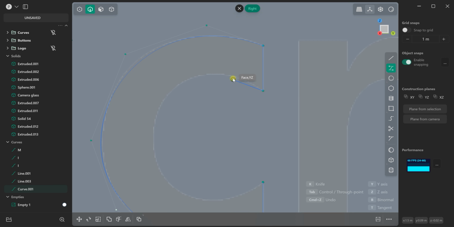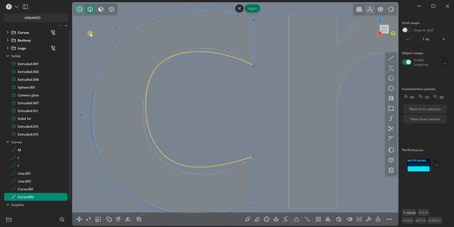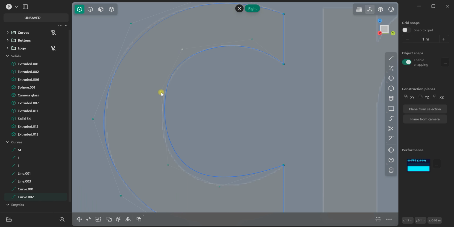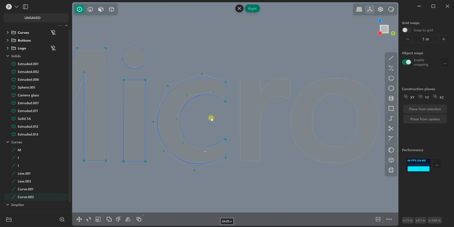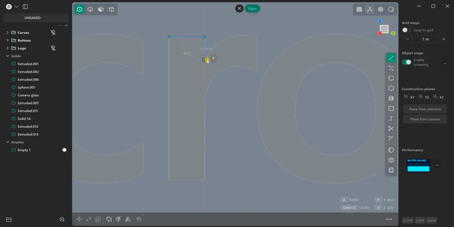Go to edge mode, select the control point curve, and we are doing the same for the inner part of letter C. Don't make a lot of points, something like that. In control point mode, we are adjusting our curve. Beautiful. Yes, something like that. Move it here. Select this one and move it here. Beautiful. Select our curves, press J to join them, rename to C, and move our letters to the logo group.